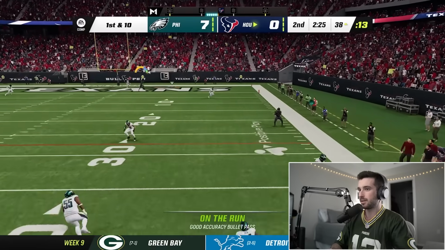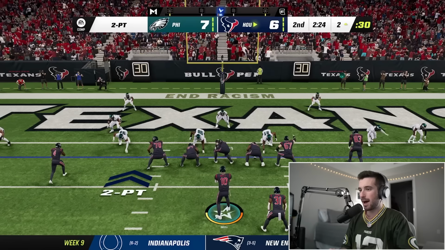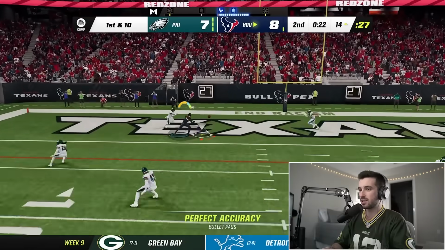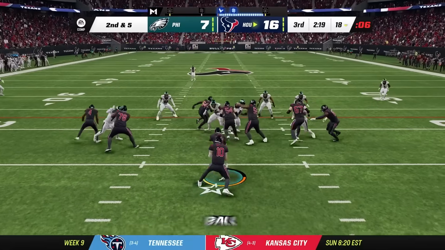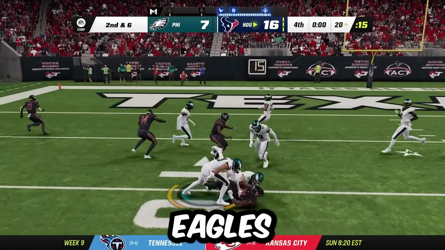Touchdown, touchdown, touchdown! What a pass from Davis Mills to Philip Dorsett. Come on, O-line, hold up. Hold up. Let's go, man. Yes, yes! On the dig route, the in to Brandon Cooks. We ran the ball incredibly well, controlled possession, and then upset the undefeated Eagles. Oh, just like that, we secured the win.